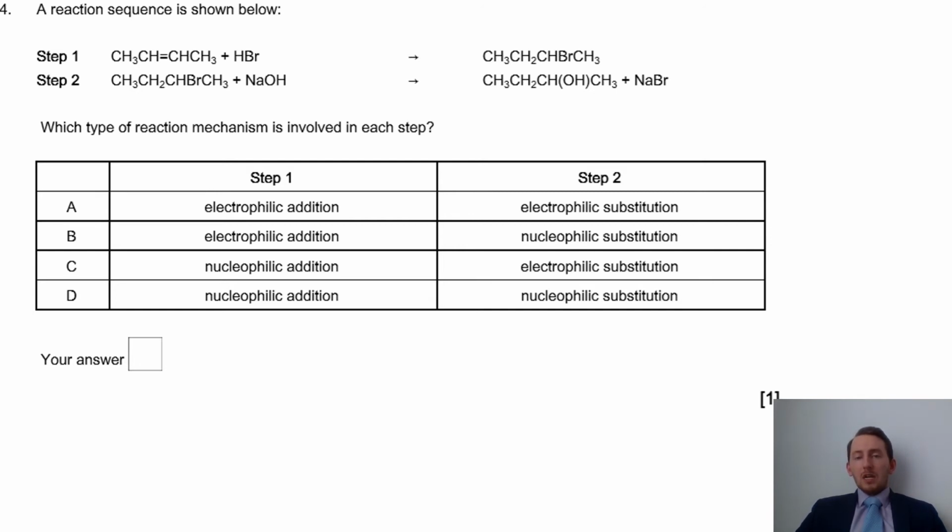Now, if step 2 is nucleophilic substitution, that only leaves us with B or D. So I've cancelled that down. Again, if you don't know straight away, cancel things down as best you can. So for step 1, it's either electrophilic addition or nucleophilic addition, so some form of an addition reaction. Well, in this instance, what would happen first? I know my mechanisms. I know that hydrogen would get bonded first. So that would be an electrophilic addition reaction, and the second part of the mechanism, when we form the intermediate, the bromine would then go and react with the carbon that has the positive charge. So therefore, that would leave me with B. So again, process of elimination to an extent, then trying to work things out and see what you come up with.